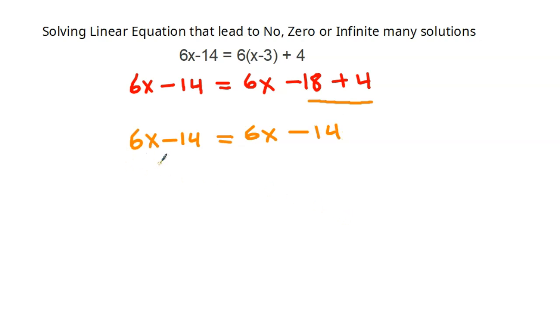So here we have the expression on this side exactly the same as the one on the other side. So when you get here, don't try to solve it, since we have exactly the same expression on both sides. This tells you that if I plug in 1, when x equals 1, this will give us negative 8 here, and here it will also be negative 8.